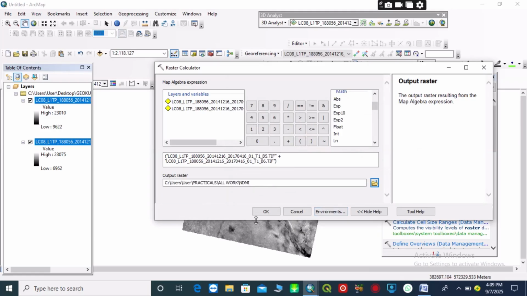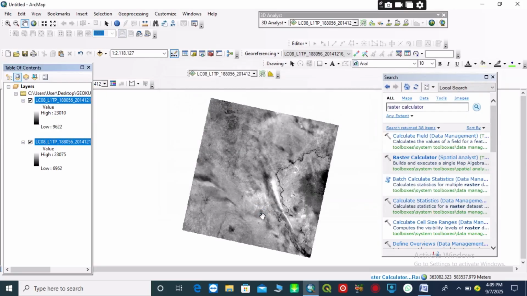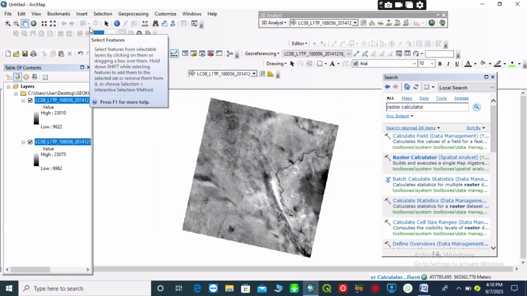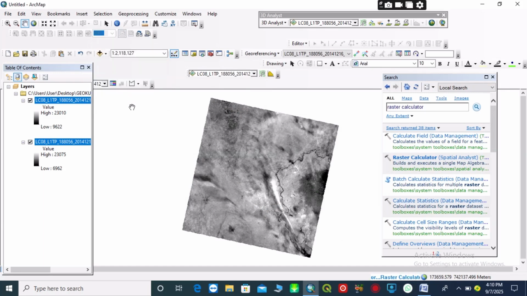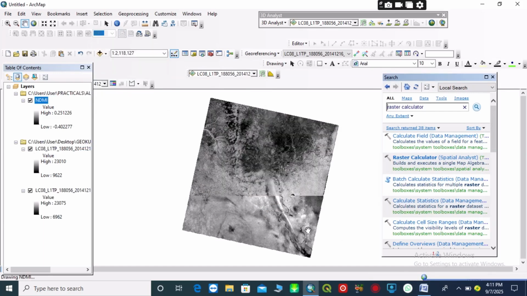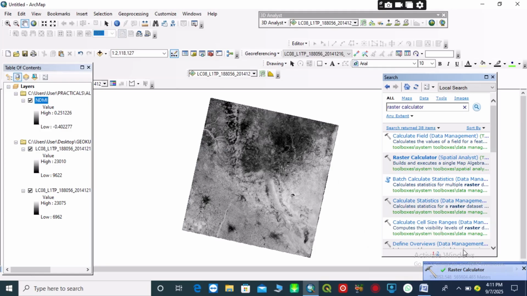Then after that, I will click on save and OK. You can see that it is running in the background, so I will wait for it to finish. Okay, it is done.